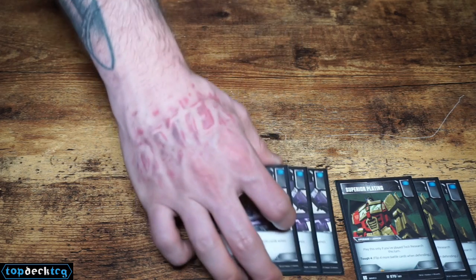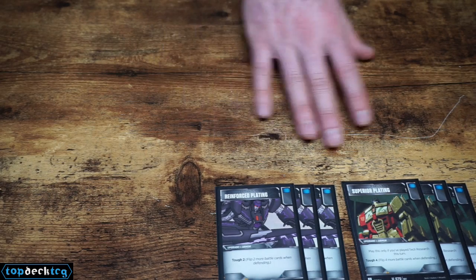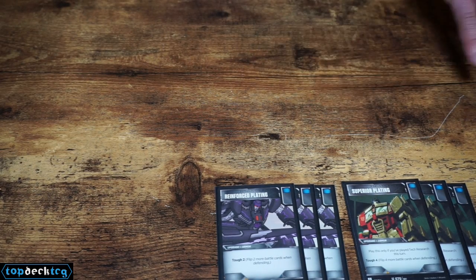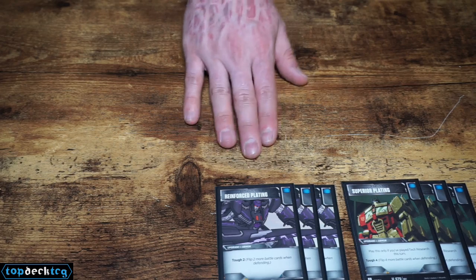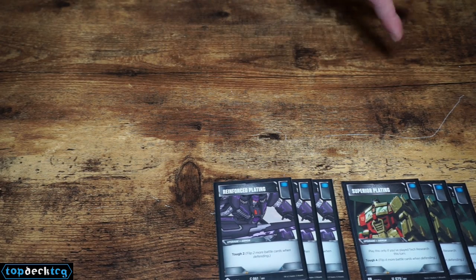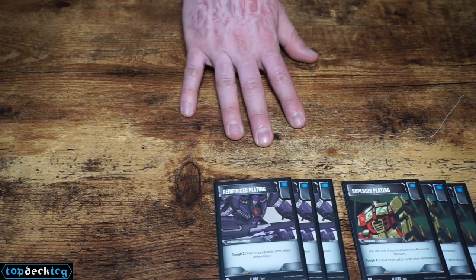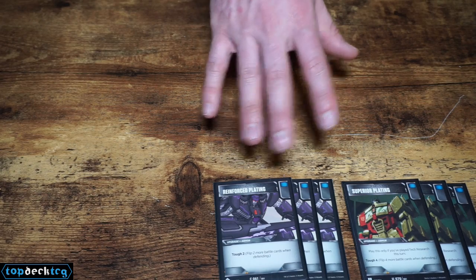The next card we have coming in as a 3 of is going to be Reinforced Plating. Now, Reinforced Plating is going to be in there just in case we haven't gotten to our Superior Plating yet or our Hunker Downs. This is going to give us tough 2 early game to make sure that we're taking as little damage as possible, especially how Warpath only has 6 health. He does have 3 armor in his robot mode, which is really nice, going to help keep him alive. But this is in there just to help keep us alive early game.